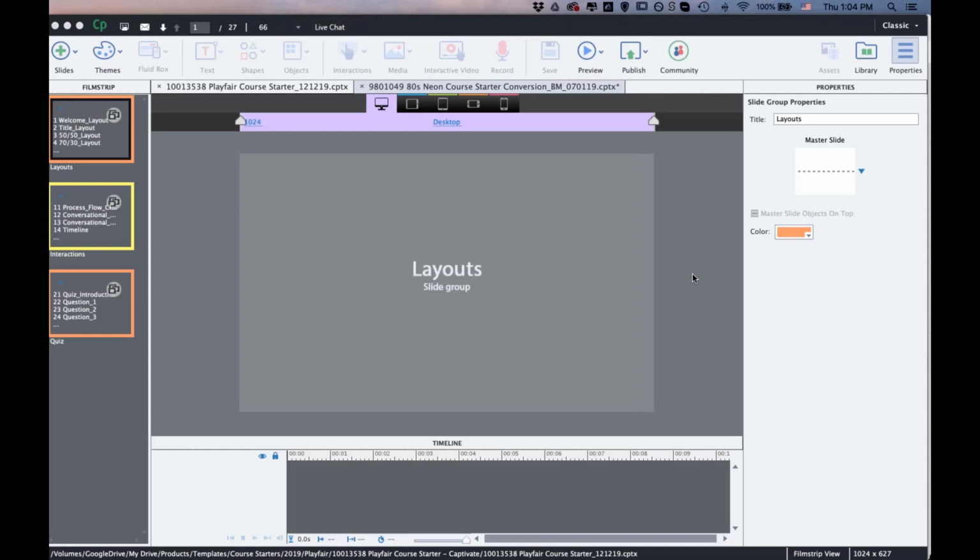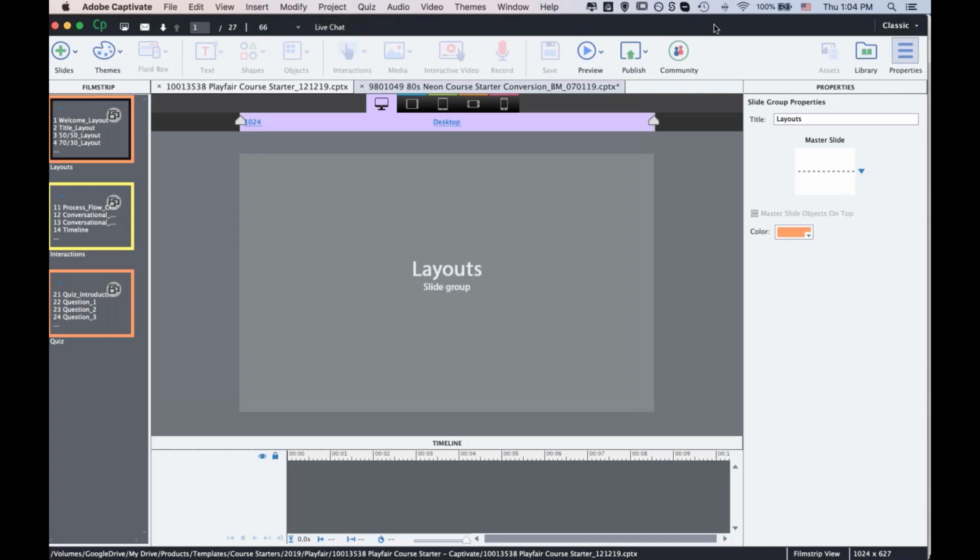Okay. So jumping right in, we're primarily going to be focusing on Captivate here. This is Cap 2019. It also applies to previous versions, but we mostly focus here. What I've got open is actually one of these course starters we're talking about, which, from the first glance, you'll notice looks a lot different than ELB templates, especially in Captivate in the past. What's going on here is that we've taken a completely new approach, or at least we've made some big changes to what we're doing. Structurally, everything with the way that we approach templates, even down to the way that we package them, right?